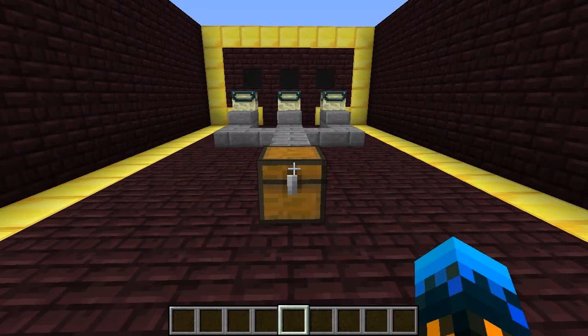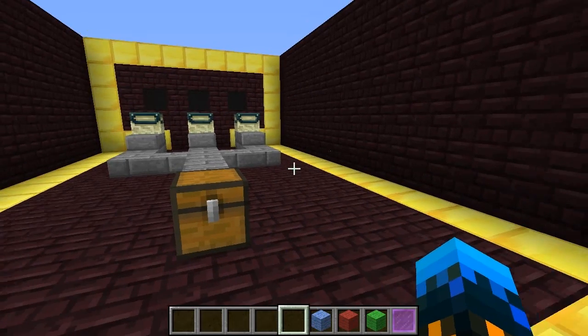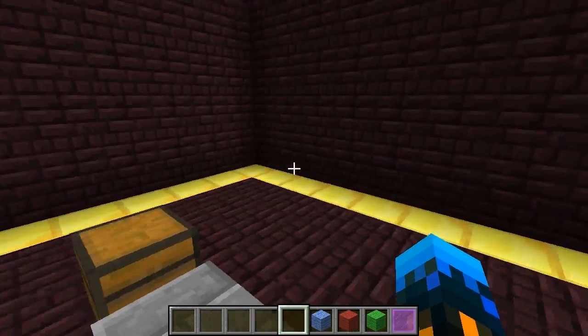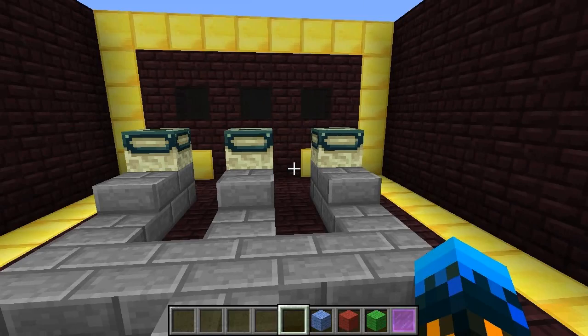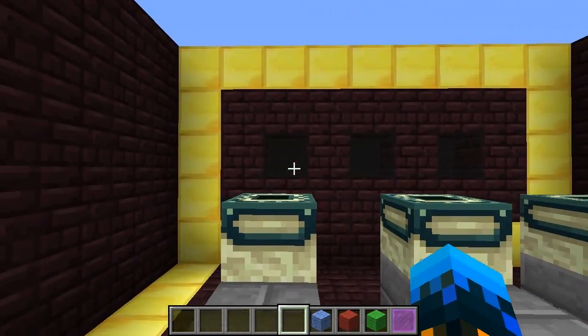Hello! What I have for you today is the lens of truth, kind of. So in this chest we have the lens of truth and a couple of blocks. So basically this is like a bit of a little secret code video. So as you can see, we are in this little room. There's not really much to see, but you'll see that there are these three windows.